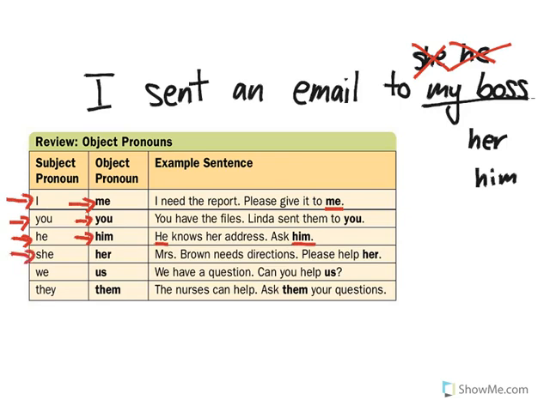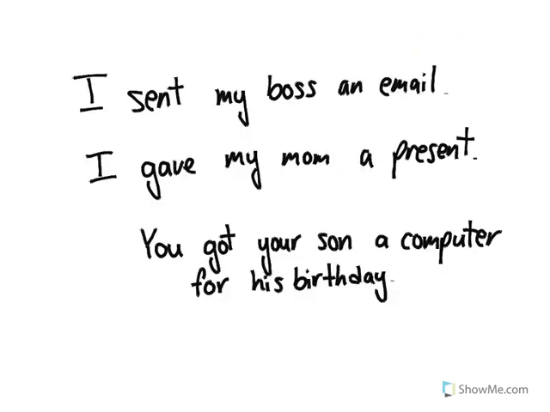Same thing with she. She is great, if it's the subject, but when she is the object, we change to her. How about we? We have a question, but when we are the object, we change to us. And also with they. They can be the subject of a sentence, but when it's an object, you need to change to them. Let's try replacing objects with object pronouns.